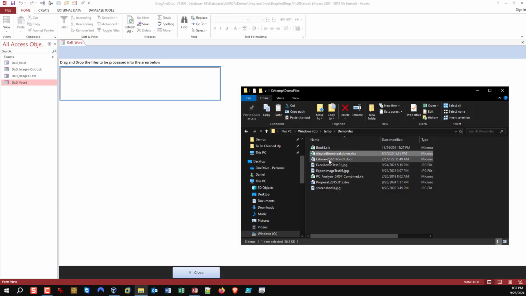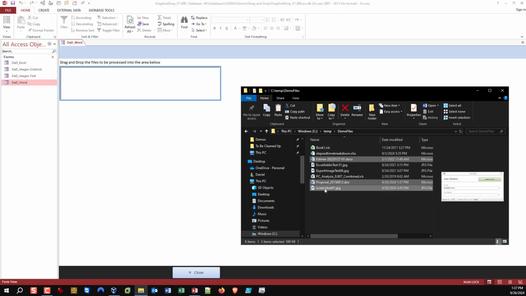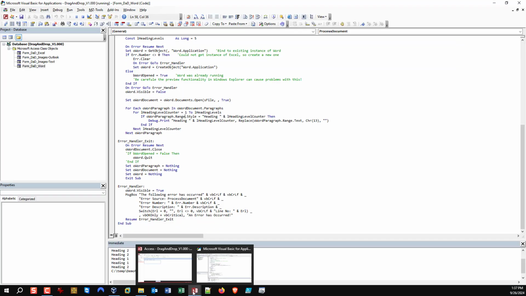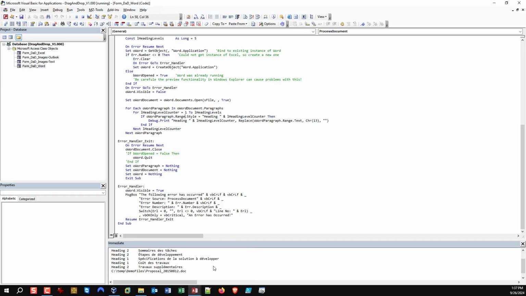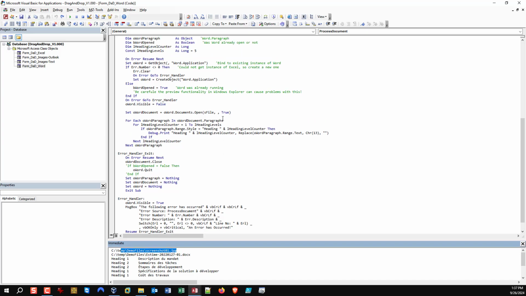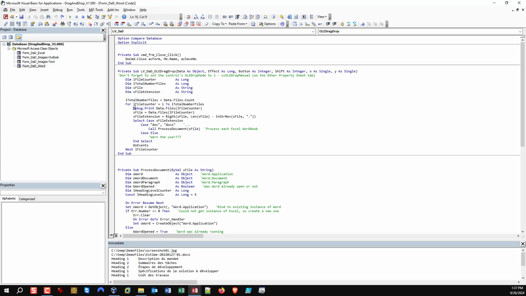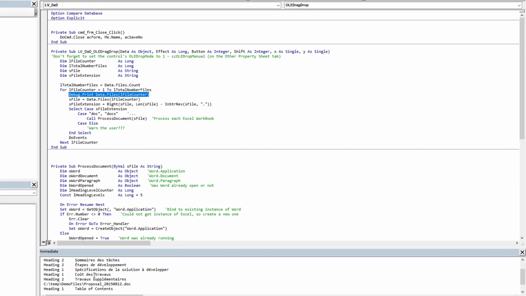So let's come here, just pick Word documents, for instance. We could even take an extra one. Let's take an image. And if we do this, and we let it do its thing, and we come back to our VBA, right? What do we have? We have here, yes, it debug printed because we have debug print here, but it didn't actually try to output any values because the extension on that JPEG would never have passed here. So it wouldn't do anything.